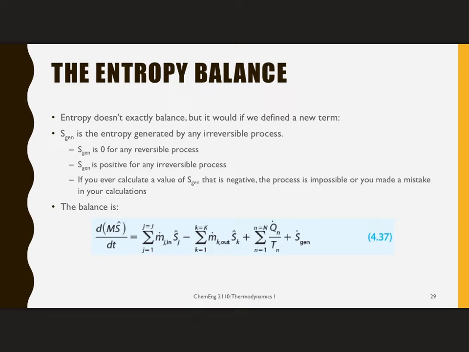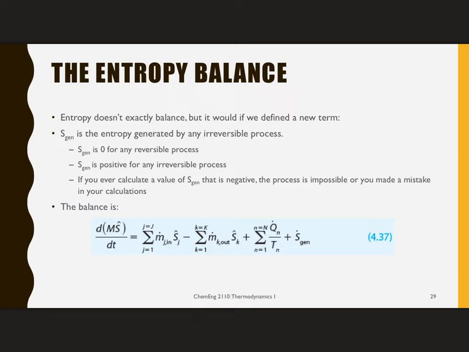We've just finished discussing the second law and how it says that delta S for the universe is always going to increase. For a reversible system, we can make it go to zero, but otherwise it's always going to be positive. So how can that balance? What we need to do is define a new term. Entropy generation, S sub GEN, is the entropy generated by those irreversible processes.